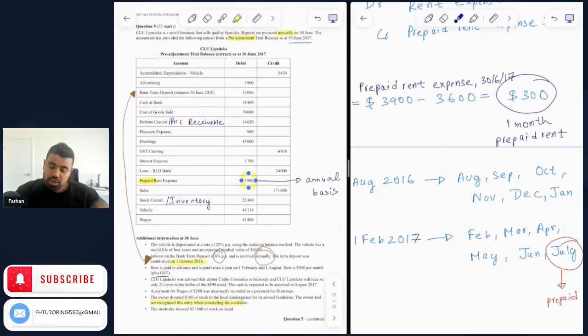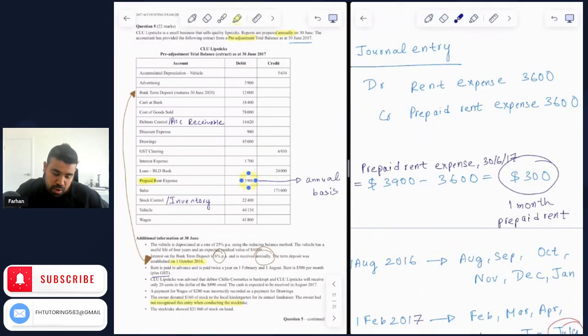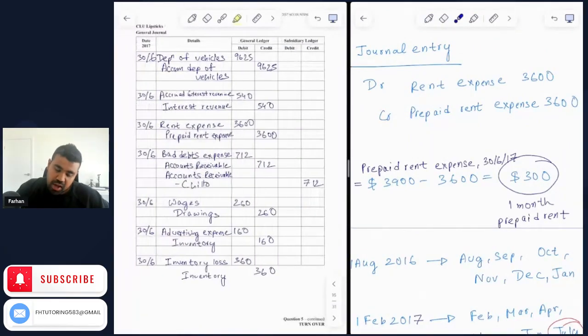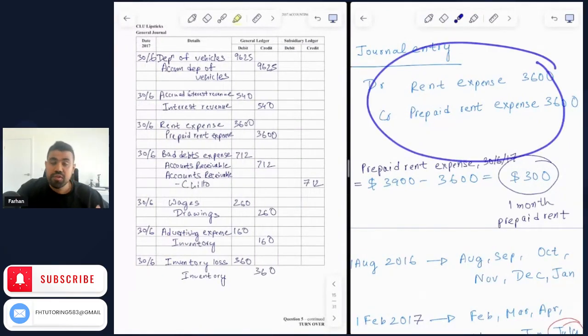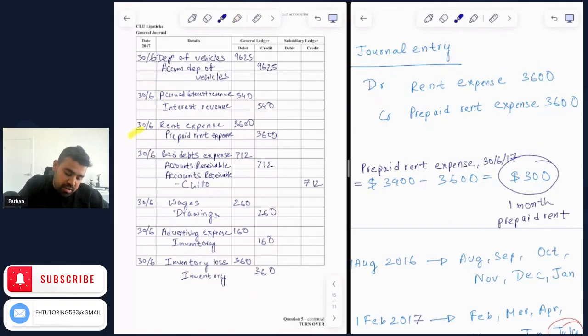All right. So how do we generalize this within the given outline or the working space? Again, we do not really have any accounts receivable or any accounts payable involved within this transaction. So you can just simply report this expense and the reduction in the current asset within the general ledger columns. So for the year ended 30 June 2017, I'm debiting rent expense by $3,600, reflecting an increase in expenses, and then crediting prepaid rent expense by $3,600, which shows that the economic benefits have been consumed and we have to reduce them by crediting the asset account.